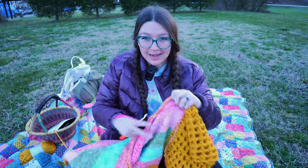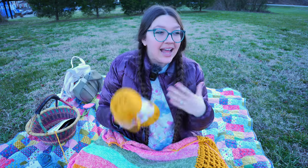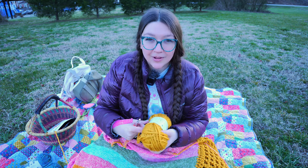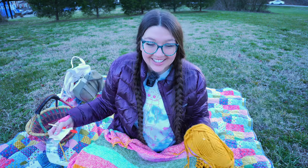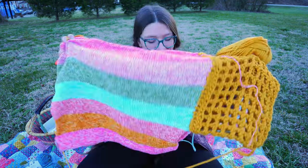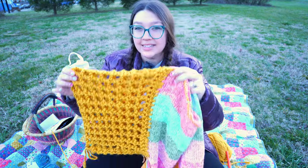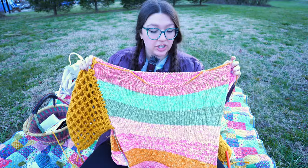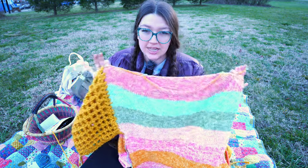In last week's video, I made a happy jar and talked about things I want to add to my routine to increase my happiness — one of which was crocheting outside more. So while working on my knit-crochet sweater this week, I went to a park to work on it outside. I still haven't decided if I want it to be long sleeve or short sleeve, but I'm kind of loving the short sleeve look. For starters, I'm going to make a matching sleeve on the other side, then work on the collar and go from there.